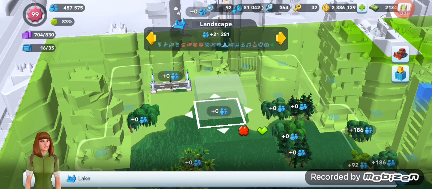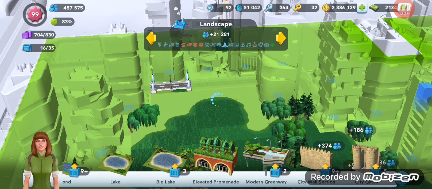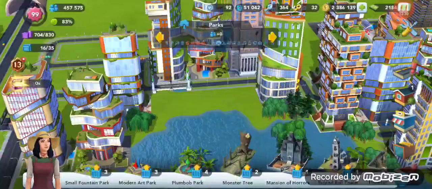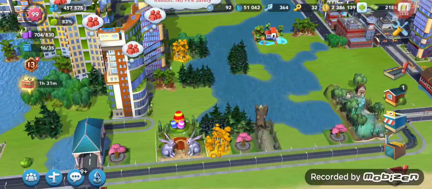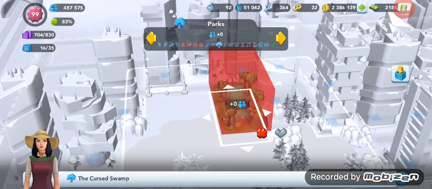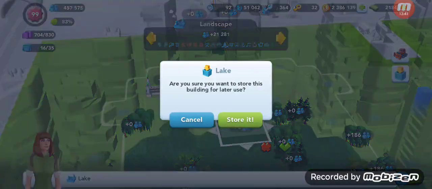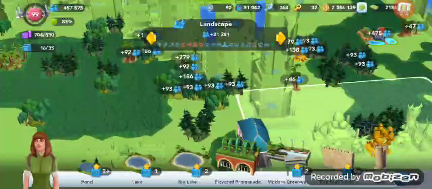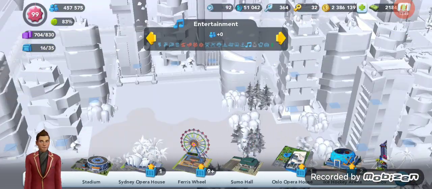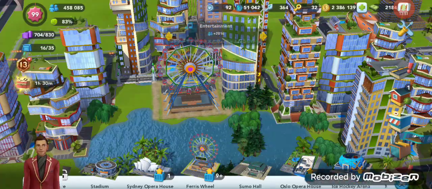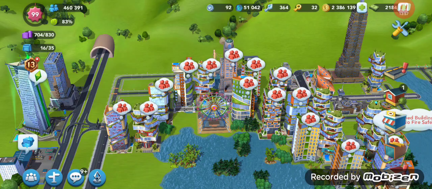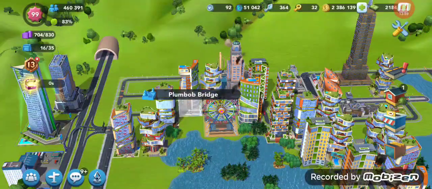No, right about there. Okay, now I would go with something like, where's that park? I would either do that or, hold on, there's that. Some of these entertainment buildings are universal, like, okay, the Ferris wheel, for example. Now, what you could do is break through and have the water go underneath this bridge here.